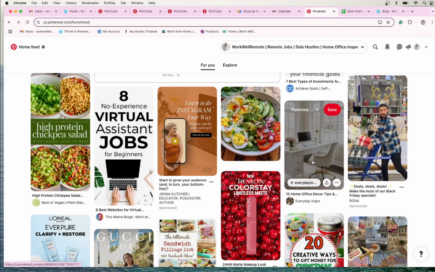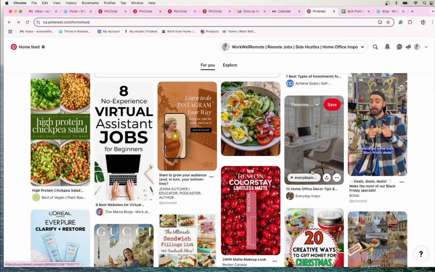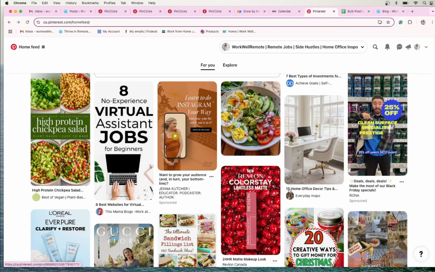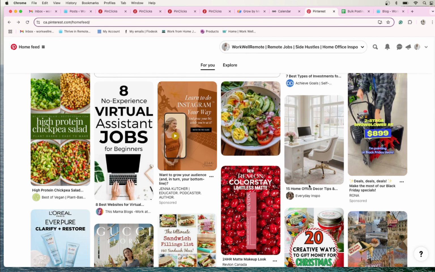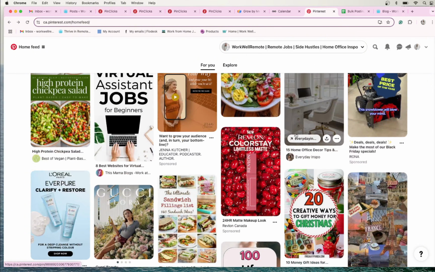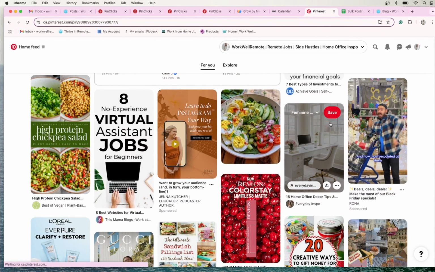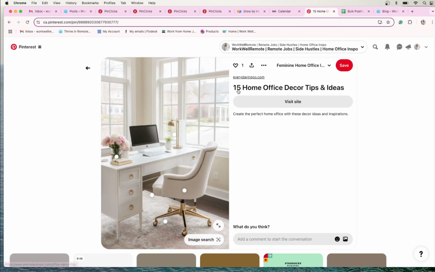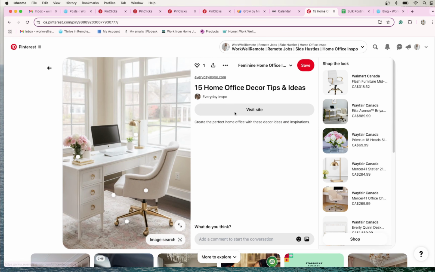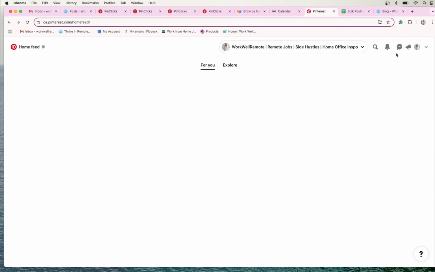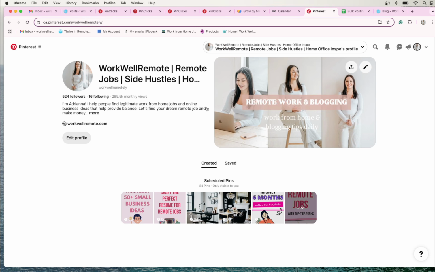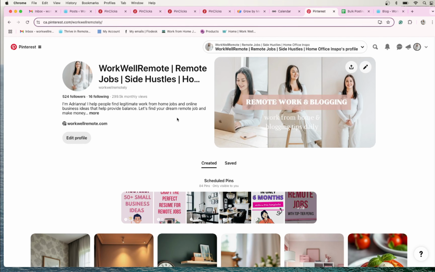But we want to make sure that we're serving inspiration and that we're quantifying that inspiration. So people know that if they do click on this, they're going to get 15 other things that are relevant to it. That's just something I wanted to show so that we know when we're creating our posts that we should have a number at the beginning of all of this.